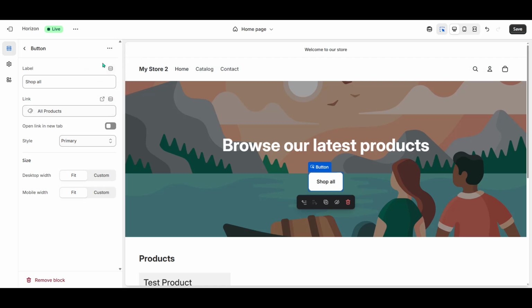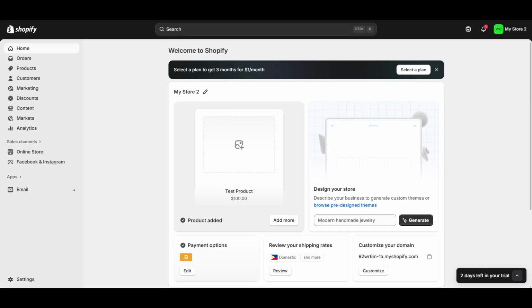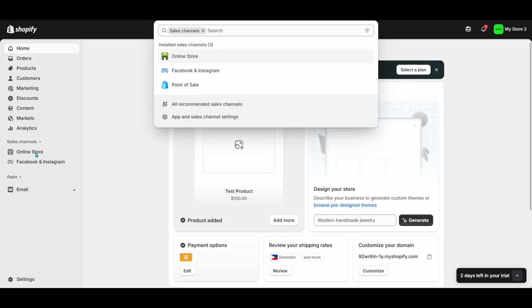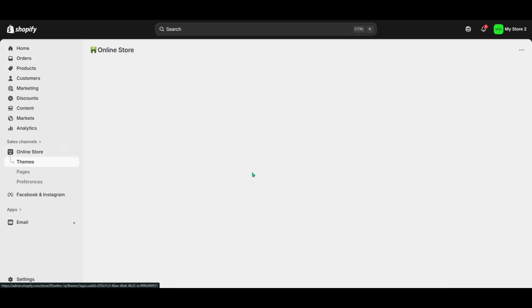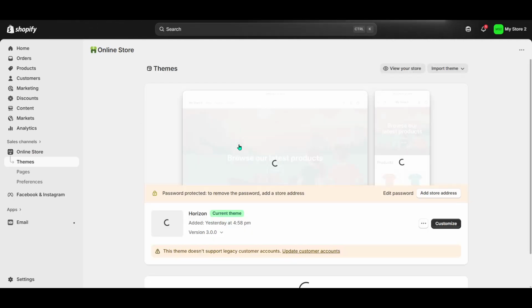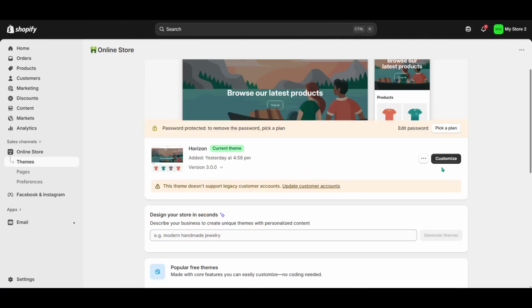And just like that, you've successfully managed to change the button style on your Shopify store. It's a straightforward process, but making these minor adjustments can significantly impact the look and feel of your site. A small change like this can enhance user experience, convey your brand's identity more effectively, and even encourage more interaction and engagement from your visitors.